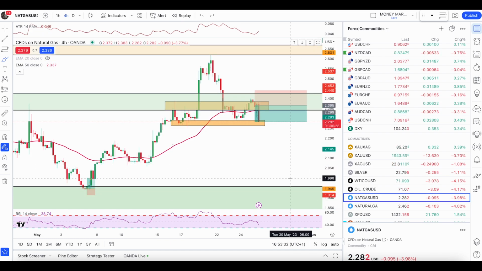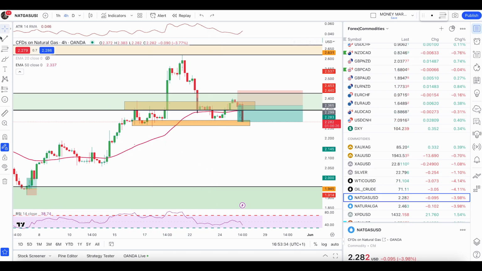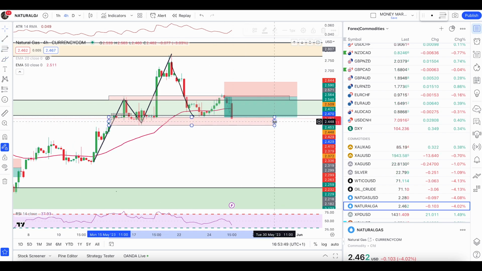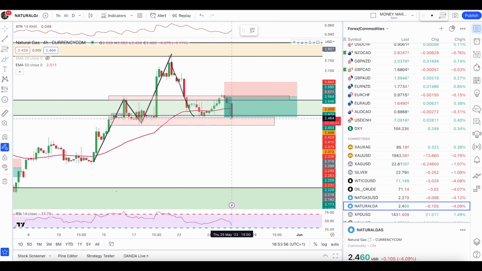Now if you are my full MMTA course student, this is a good example of the head and shoulder pattern and the aggressive entry number 1. Aggressive entry number 2, you know all the rules for that, and let me tell you that as well. So entry number 2 is right at the break of this termination zone right here in pink. So it is 2.470, goes down to 2.429. Once the price breaks and closes below, this entry is for the less aggressive trader.